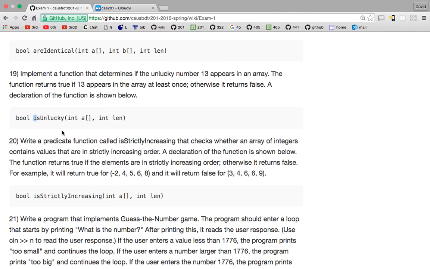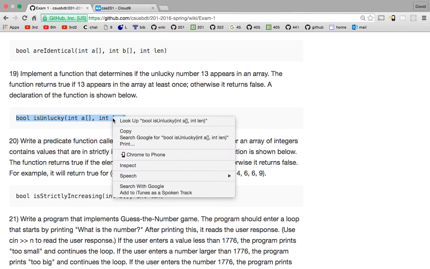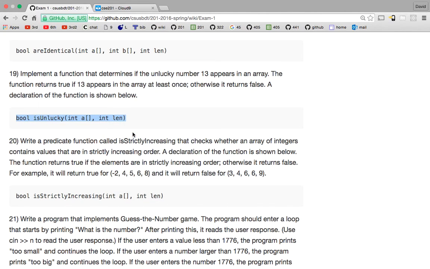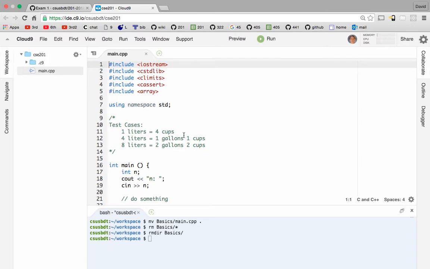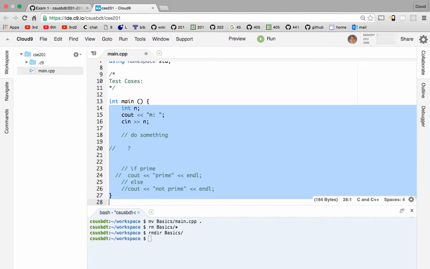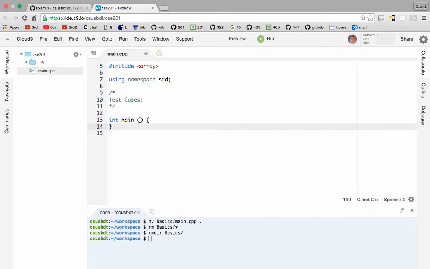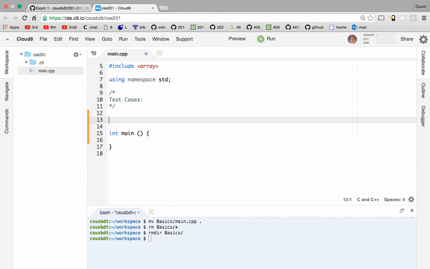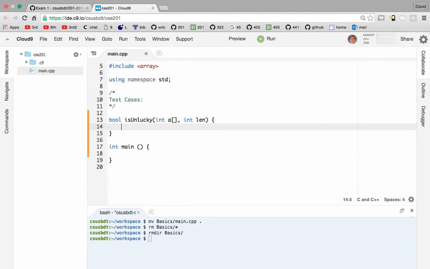All right, let's code this up. And this is similar to this prime number determination algorithm. And we can have test cases here. So we're going to implement a function, is unlucky.